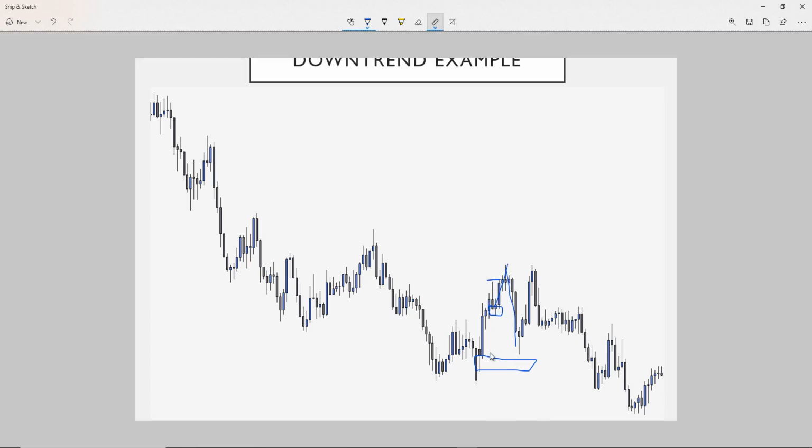So from then, if we don't take this one, if we take the minor structure, it's not minor because the market pulled back and then it broke structure. So we should actually consider this one. Then the market fails to make a higher high, which shows us that we do not have any longs incoming. We create a lower high, then the market actually breaks that structure, and this is your confirmation for a short. When does this structure get broken? After the creation of this lower high. So this is our major lower high.